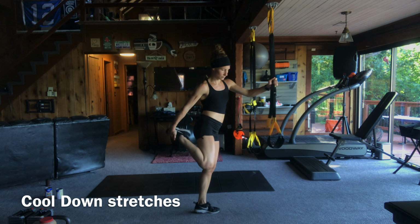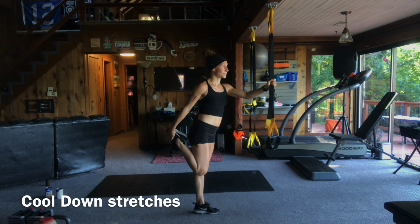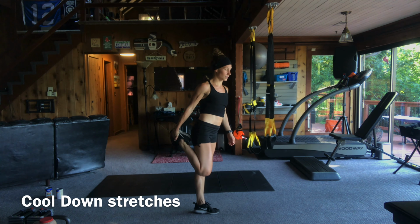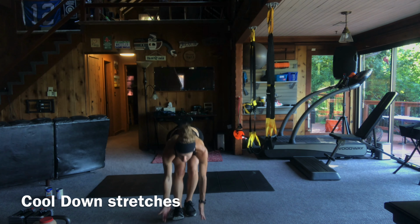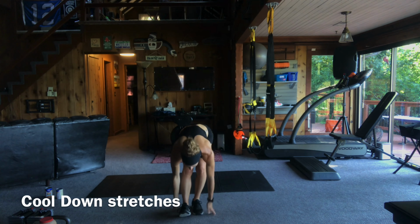Let's get a quad stretch in. Get the heart rate down. Deep breaths. Great time to reflect on your favorite exercise of today and your least favorite. What you did well, what you didn't do so well, where you need to improve on next time. Hamstring walks. Again, pull one toe up towards the ceiling, sit back and scoot towards the floor. Stretch out those hammies.